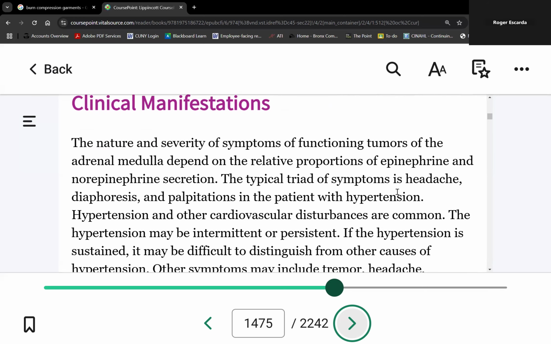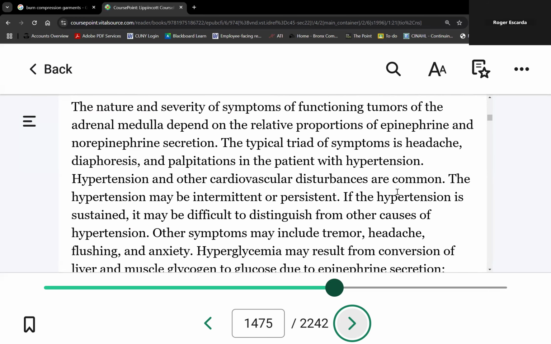Just luck, I guess. Manifestations will be basically what happens if your epinephrine or norepinephrine levels are really high. What will you look like? You look like a chicken. So you will be doing this. You're very nervous, your heart rate's always fast, your blood pressure's so high, you're sweating all the time. It's like you're in fight or flight constantly.